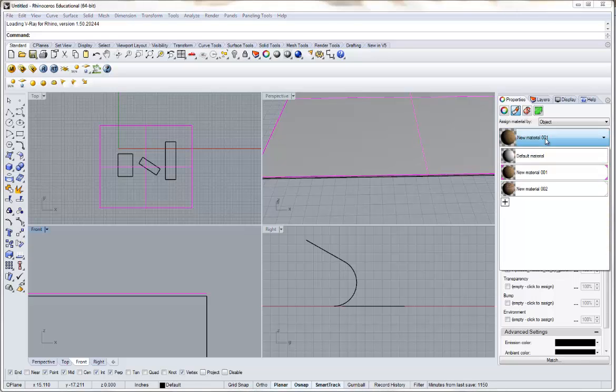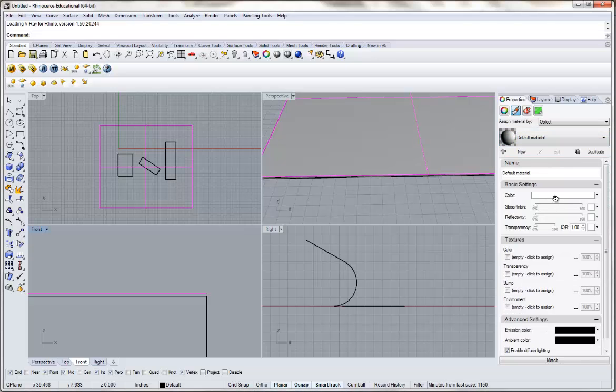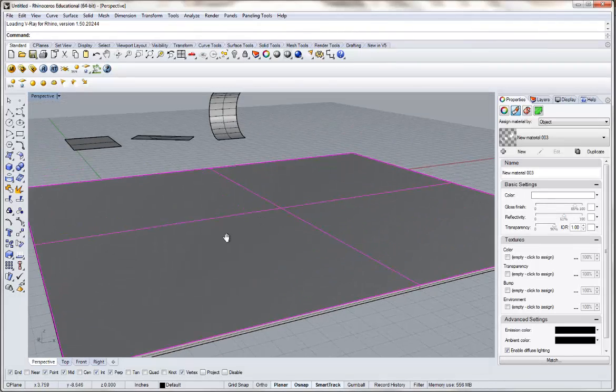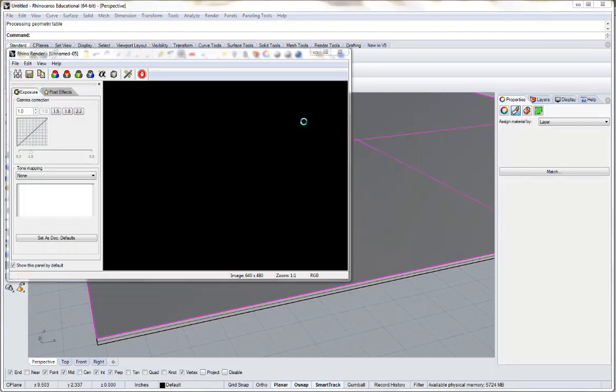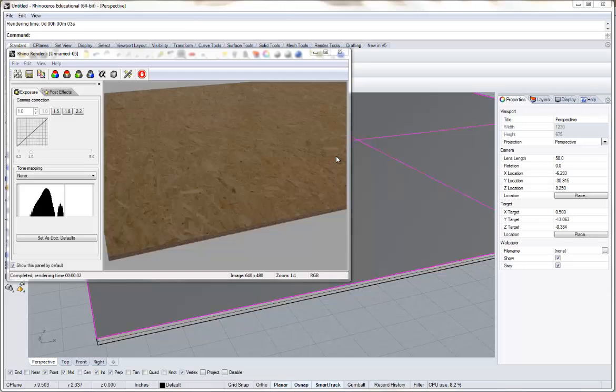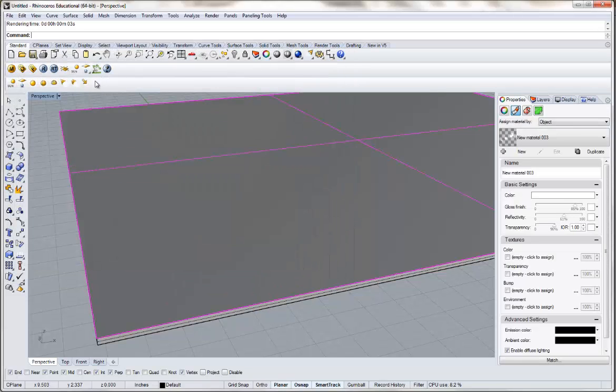Alright, so what we're going to do, we'll just set this back to default material, and we're going to up the transparency to almost 100. We're also going to up the gloss finish to really, really high, and you can see that reacting in the bubble, hopefully, and the reflectivity as well. Alright, and so then when we get in here, we should be able to render that out. No, we have no lights in this model.